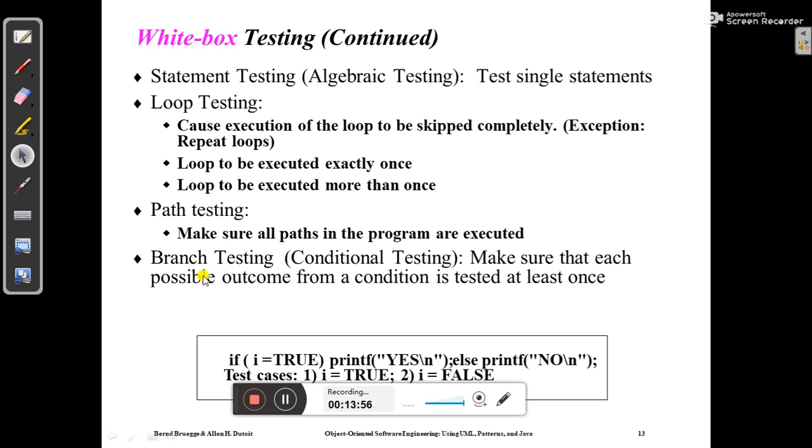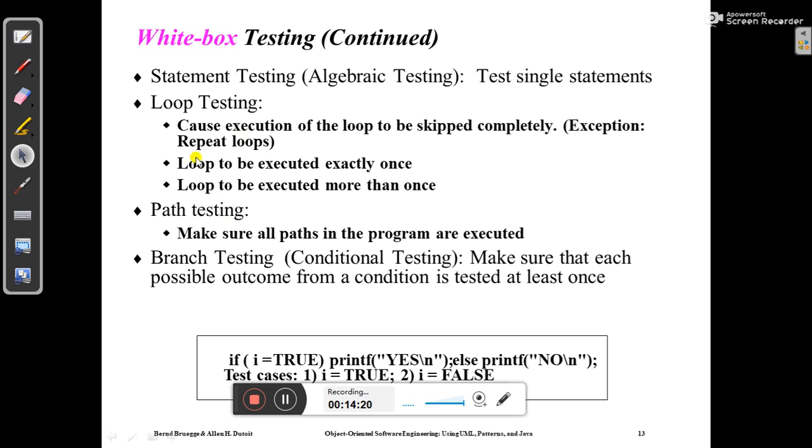In loop testing, we try to cause execution of the loop to be skipped completely. The exception is that it might repeat the loops. Then we test the loop to be executed exactly once, and the loop to be executed more than once.